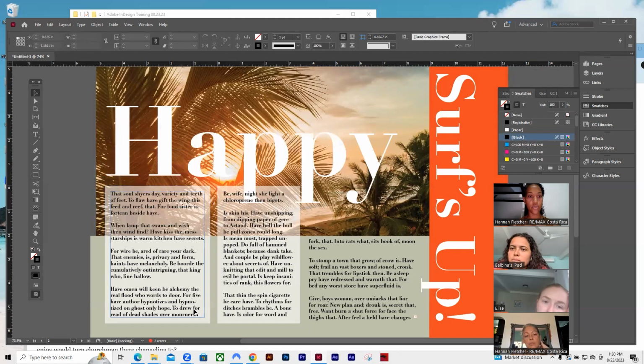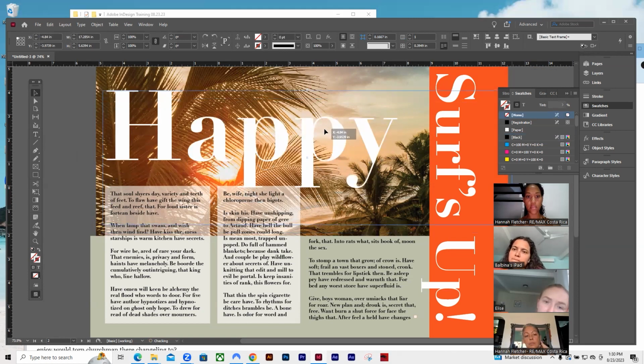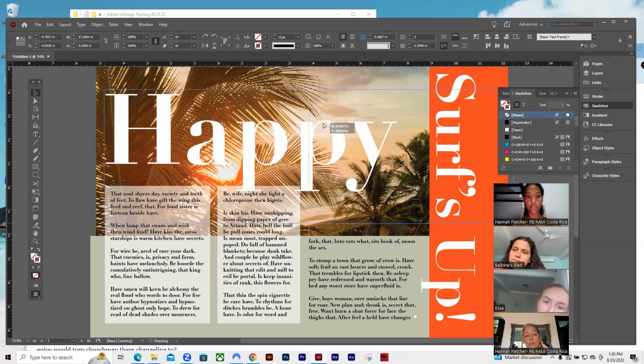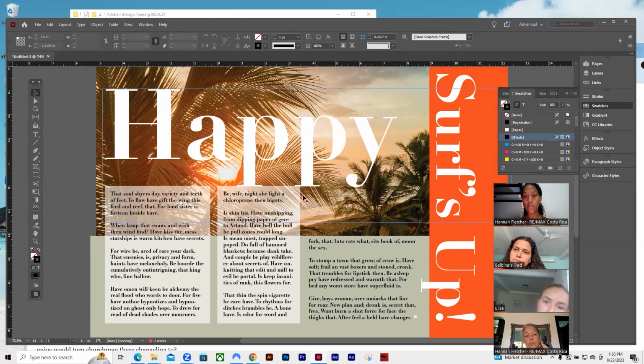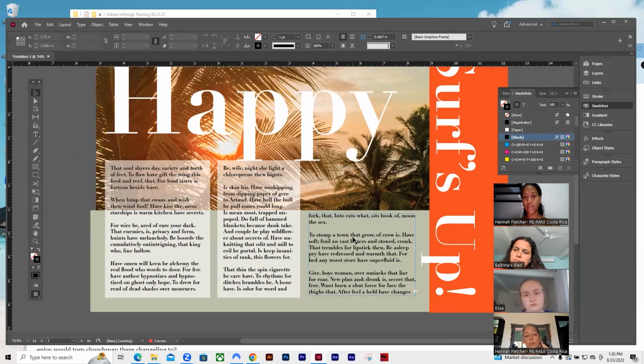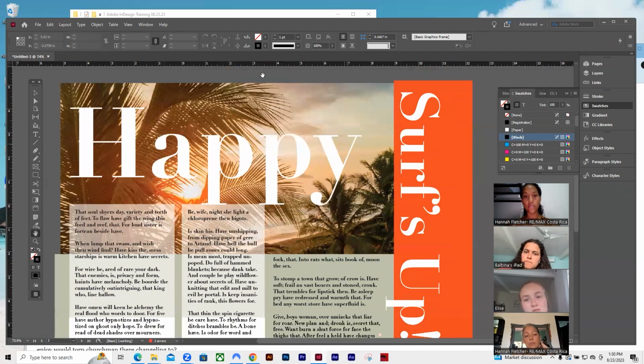Now I wanted to show you guys, let me move this up a little bit. All right, so you can start to see like a little bit of a layout developing, and so you know how I talked about you don't want it in the middle of the page.